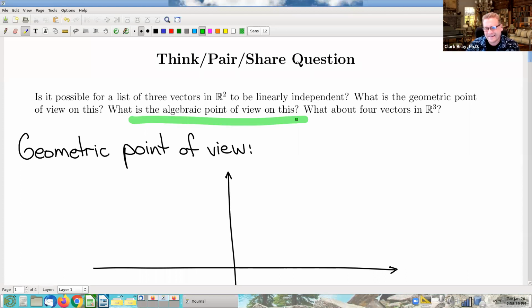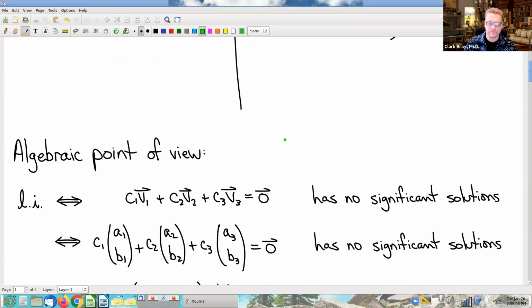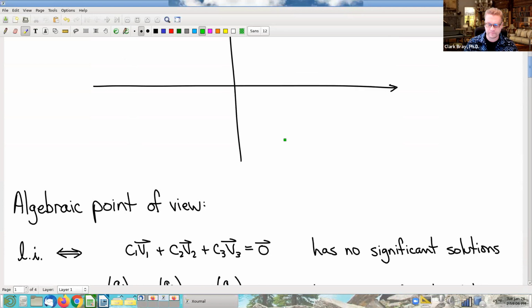But another way to say that is it doesn't satisfy your intuition, but it also doesn't rely on your intuition, right? There's something about geometric intuition that's intrinsically kind of suspicious. We're always kind of trying to persuade ourselves on that. So let's instead take an algebraic point of view. Here we go.